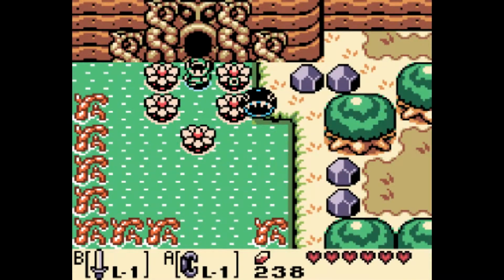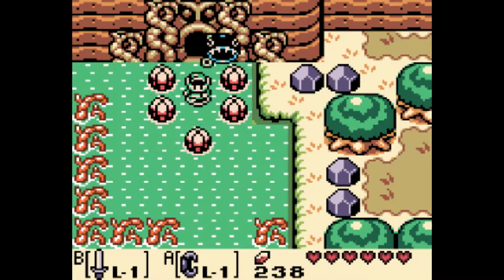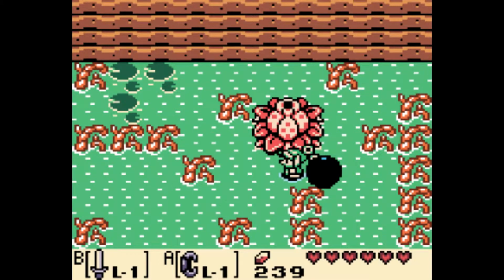Part 6 of our Link's Awakening walkthrough. And we just wrapped up Bottle Grotto, which is the second dungeon in the game, and we're eventually going to be making our way to Key Cavern. But before we get there, we've got a lot of collectibles to pick up. Not too much going on in this video.